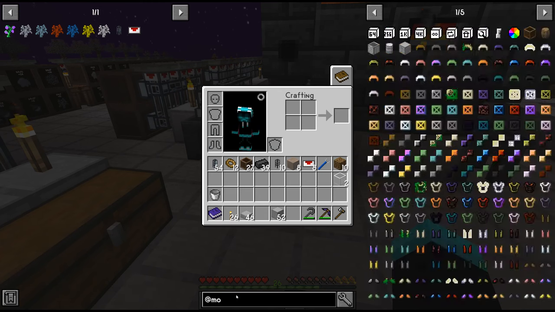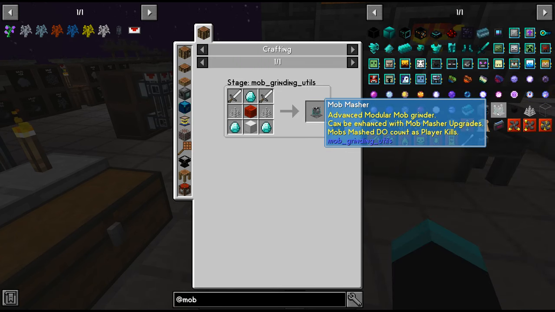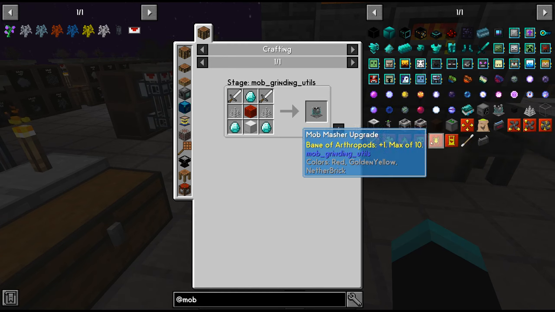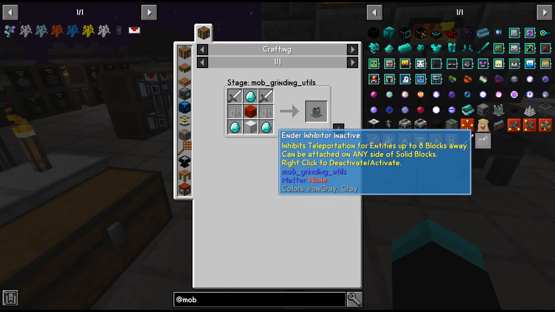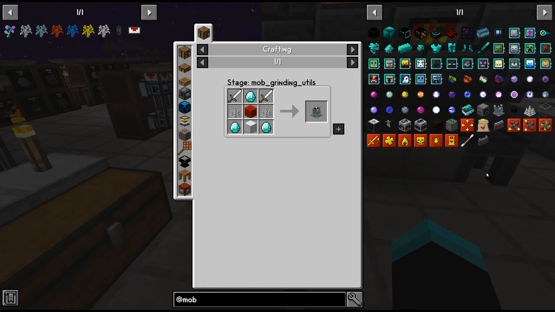we're gonna use a mob grinder here, or a mob masher, and we're gonna kill the mobs with this. We should have all the resources to be able to make one of these, and we're also going to use an upgrade here since this thing can kill mobs. Absorption radius increase is for something else, I think. Anyway, this is what we're gonna make. Let's save it there.